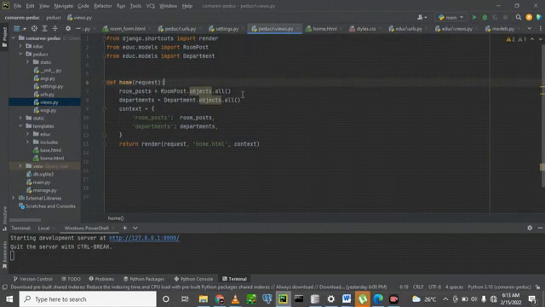Now, room post is equal to all this. What is it that we are talking about here? This is a variable. This variable is storing RoomPost.objects.all. This actually is borrowing a lot from Java. So if you have the basics of Java, you are very good here. So RoomPost, remember it is this one, and this one is coming from, let me show you something.